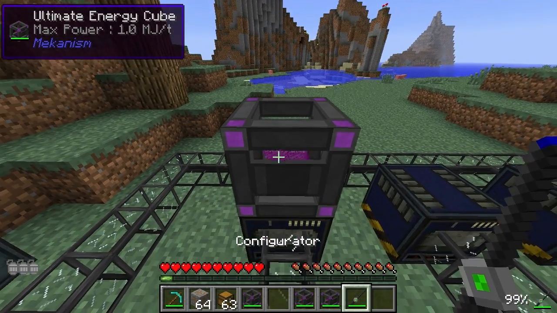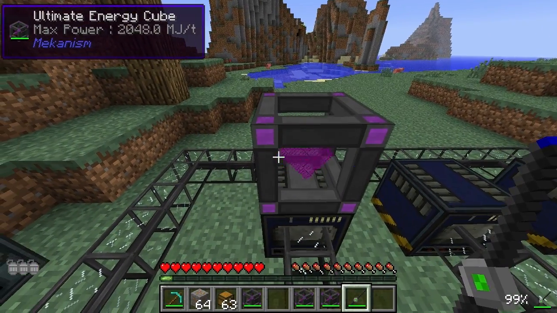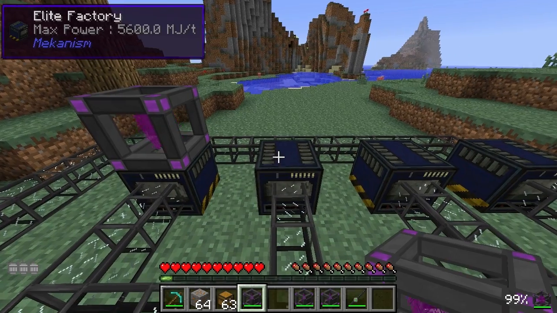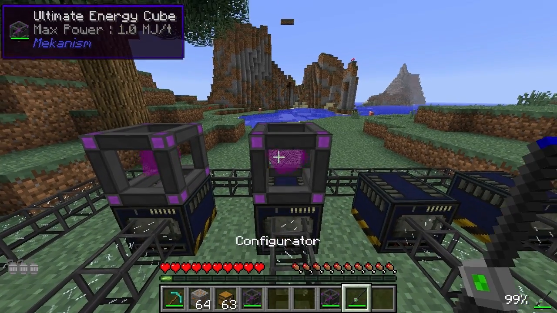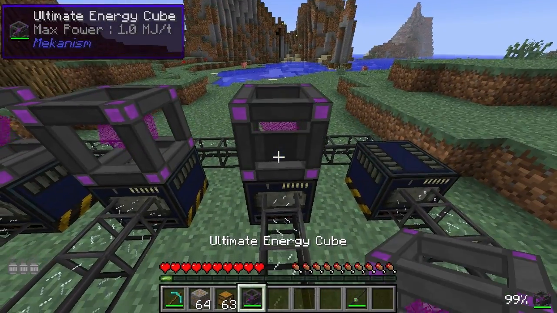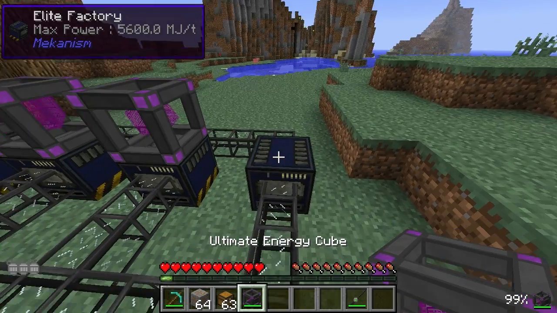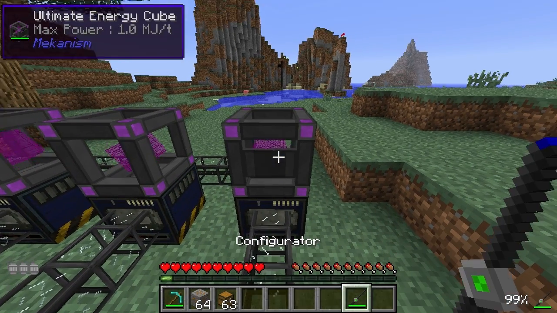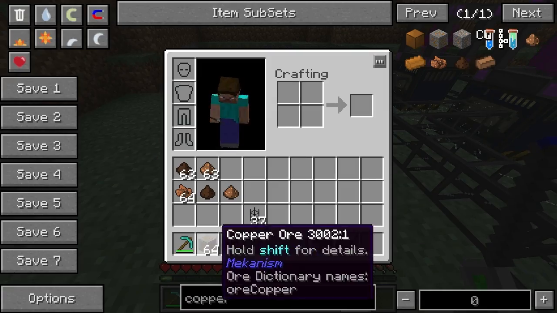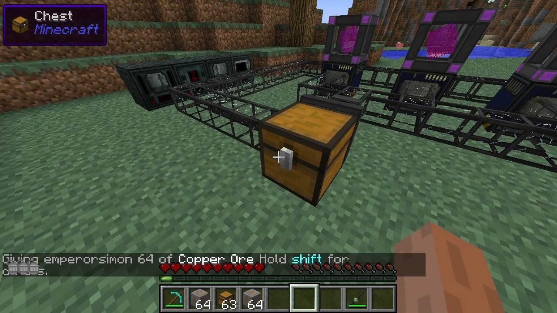So let's use the configurator. Just make sure it's... You should be able to actually see from this position. There we go. Well, I haven't actually put anything in the chest yet, so I don't need to be too alarmed yet. I mean, I feel like I've set it up correctly, but we'll have to see. Okay. So we're going to start with a couple of stacks of this. And let's see what happens.